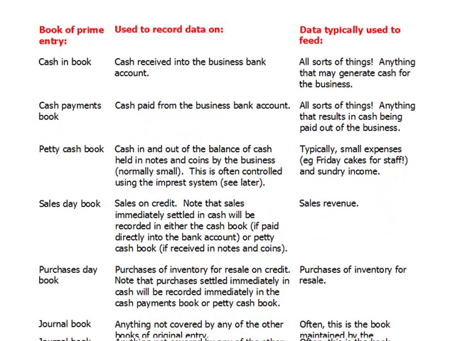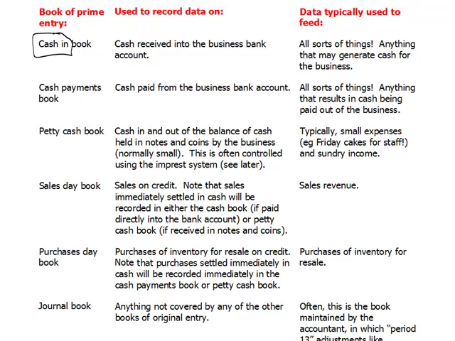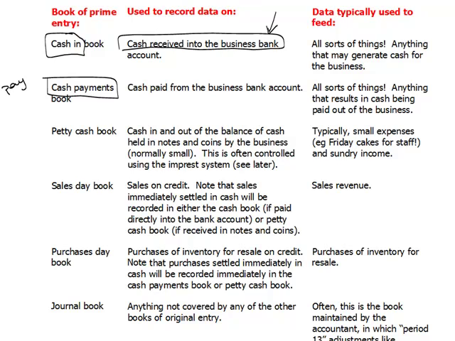Now, what sort of books of original entry have we got? The first one is the cash-in book. That is a notebook where you record all the money that the business received into its bank account. It's called cash-in, but still it is the bank account. So, based on bank statements, every single item received will be put into that notebook. Then another one is cash payments, where all the items paid out of the bank account are recorded. For example, when you pay a supplier through the bank account, it will be recorded in the cash payments book.